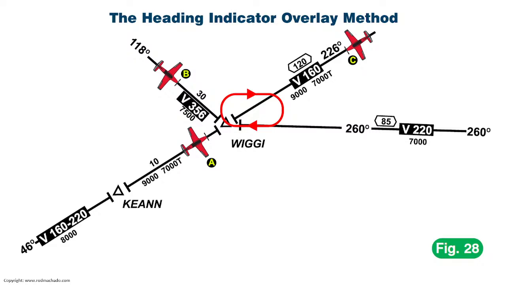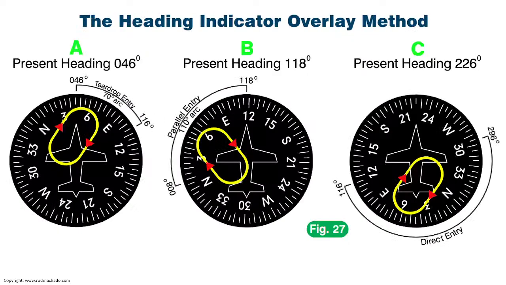So you have 3 planes all about to have a head-on collision. Yeah. So, or imagine B and C aren't there. So A, you are very clearly in the teardrop, right? This is what you would see on a heading indicator. And I do think there's value in spending some time looking at those pictures and those heading indicators going, okay, so this is how, because you're going to have to do this in a plane. For the written test, this isn't going to do you any good. This isn't really that necessary to look at.